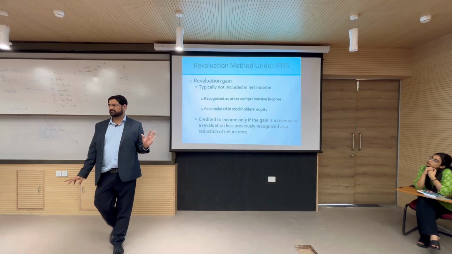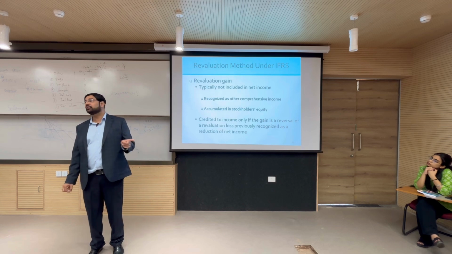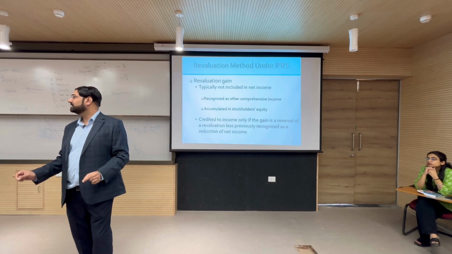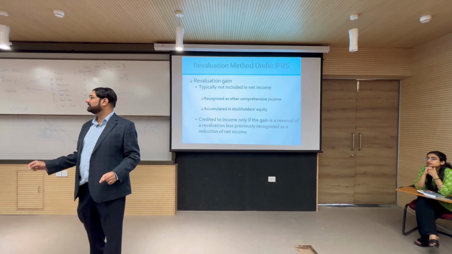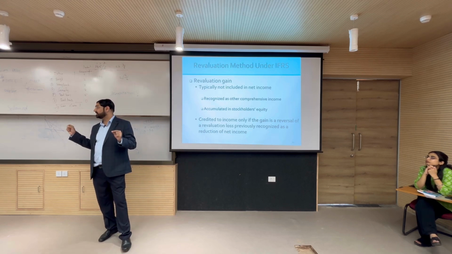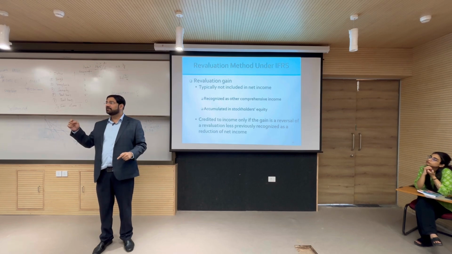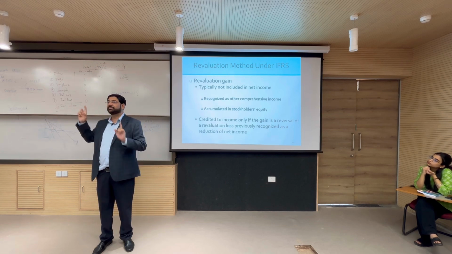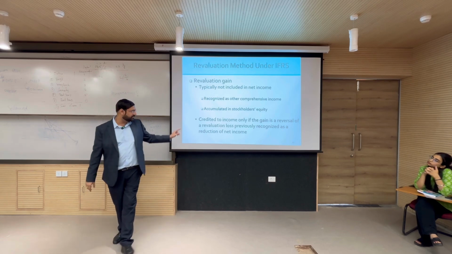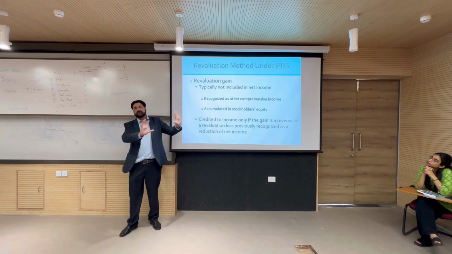Have you understood it? अगर पहले कभी, and only if, in the past you have considered this revaluation loss as a reduction from net income, as a reduction from your profit and loss account, then now if you have a revaluation gain you can reverse up to that limit. अगर 4,000 का loss लिया था तो 4,000 तक का you can reverse up now, otherwise it will be shown as other comprehensive income and put separately.